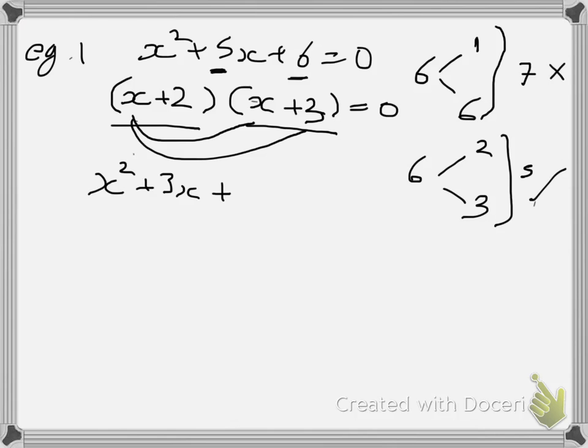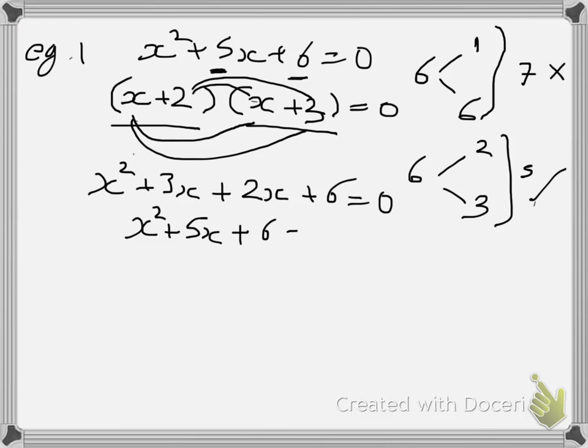Now I'm multiplying plus 2 with the x plus 3. It looks a little messy, but I think you will understand better. So now what I get is x square plus 5x plus 6 equal to 0. So the factors which I got are x plus 2 and x plus 3. So this is my first way to solve it.